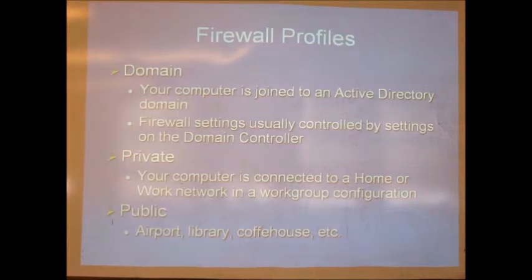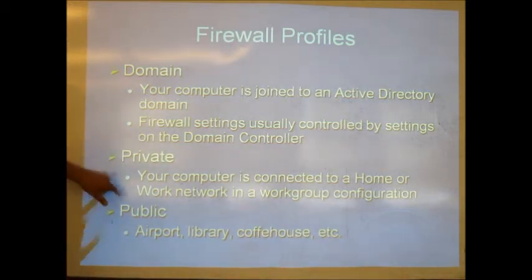And you can also turn on outbound filters there if you want to, but they're all off by default. So here's the profiles. If you join a domain with the domain controller, then you're in the domain profile. And that means typically your firewall settings are controlled by the domain controller, although not necessarily. A private network is either home or work. Then your firewall by default will allow exceptions, which means Windows services you've turned on, like remote desktop and file sharing, will open ports in the firewall.